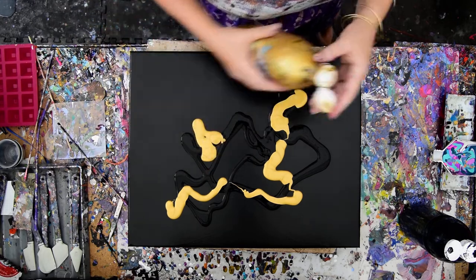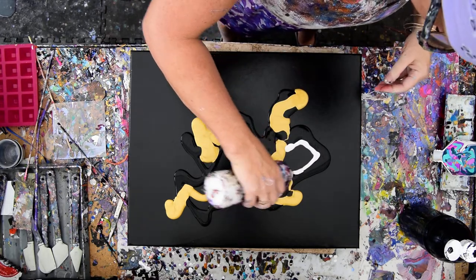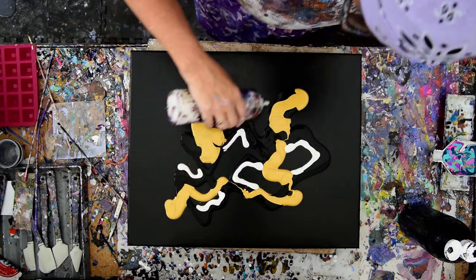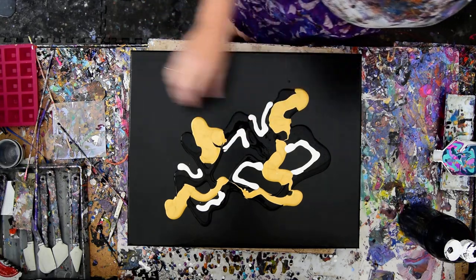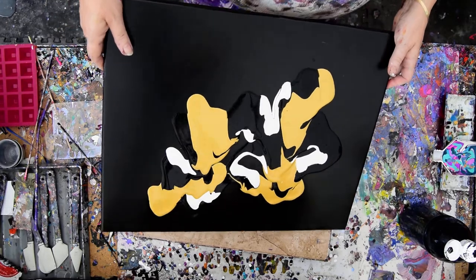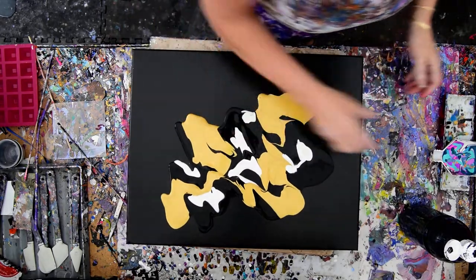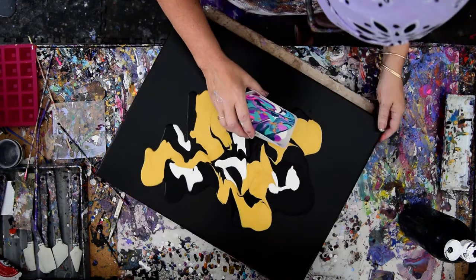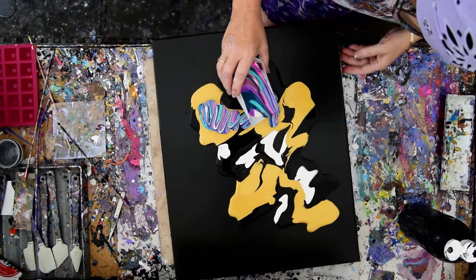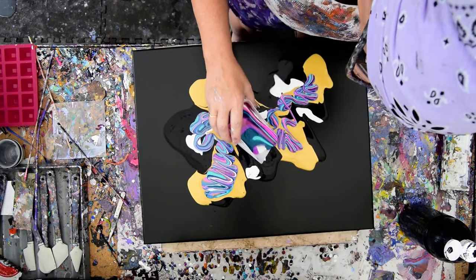I may even swipe some, although I don't know that yet. I want to put some white metallic in there too. I want it to stay kind of thick because I'm going to spatter some stuff in there, I think, and then see what happens when it moves. I was going to use a shovel, but I think I'm just going to... And if I want another color, I will add it.